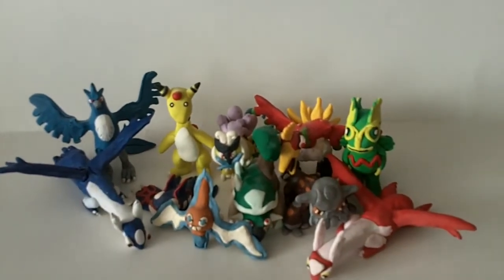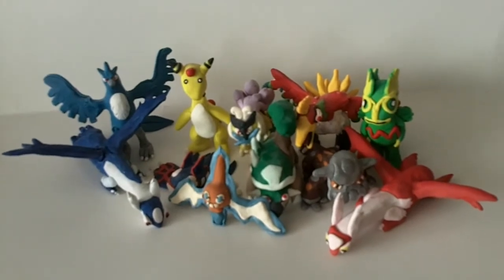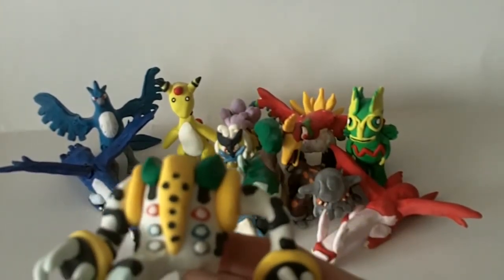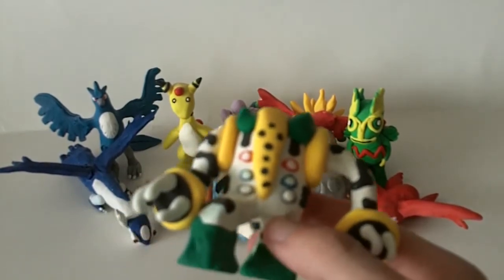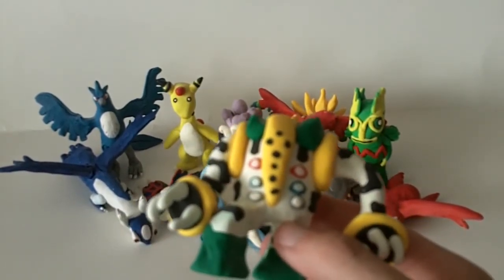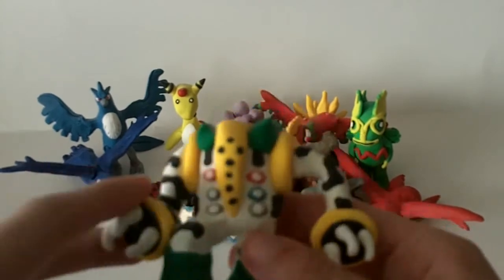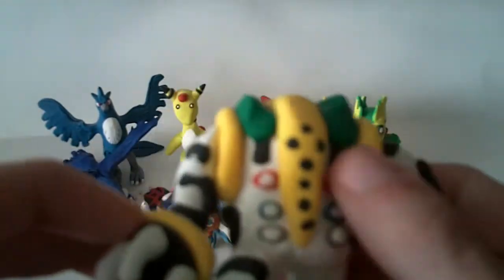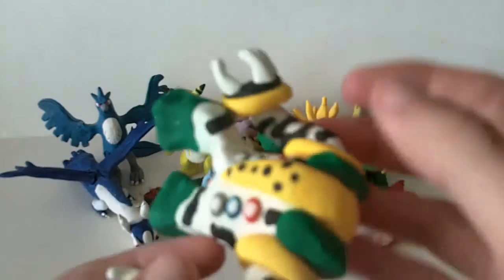Okay, coming to the end here. Wow, this thing is really full. This Regigigas, which I believe is the only spot-on model, going by the video game clay figure models thing. The only Pokemon spot-on model, I want to say. Mostly just because of, I mean, look at that. The eyes and all the little braille dots and everything. I think this looks really great.